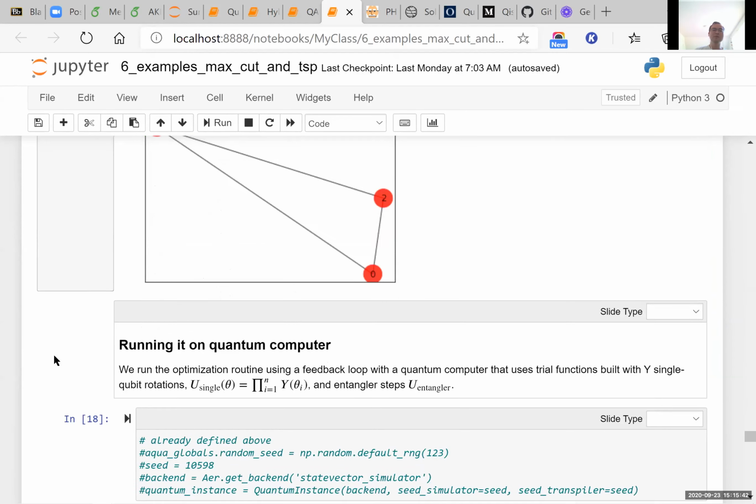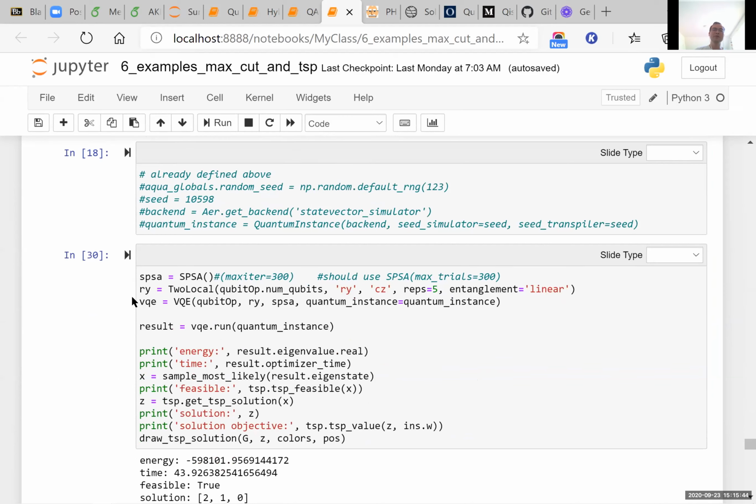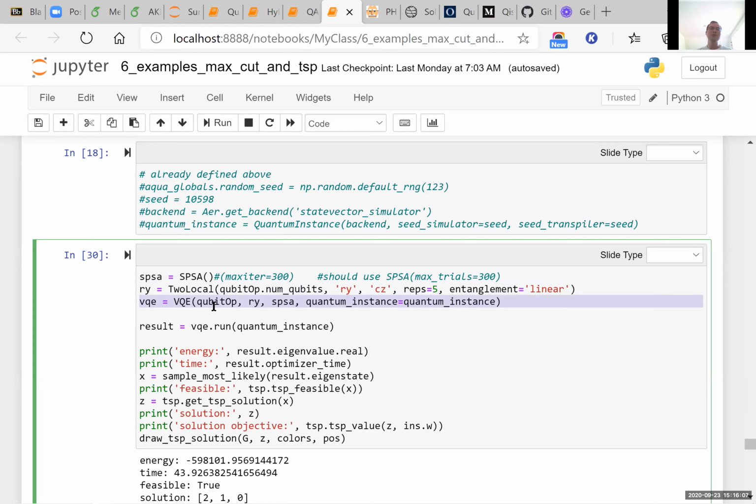Now running on a quantum computer is the same. You define your classical optimizer and variational ansatz. You could change the variational ansatz; there's also RY, RZ, or swap RZ, etc. Then you set up the VQE program using the converted Hamiltonian operator, variational form, classical optimizer and the quantum instance.